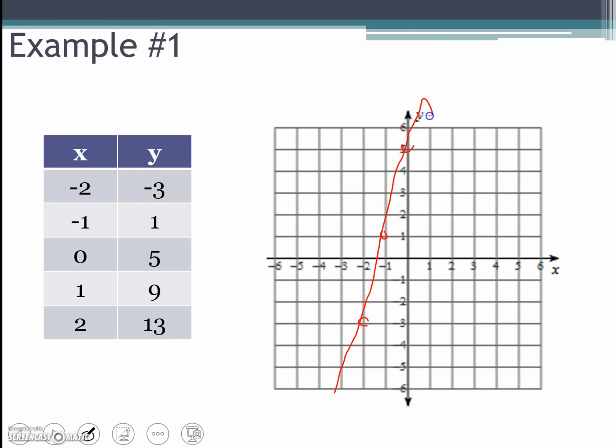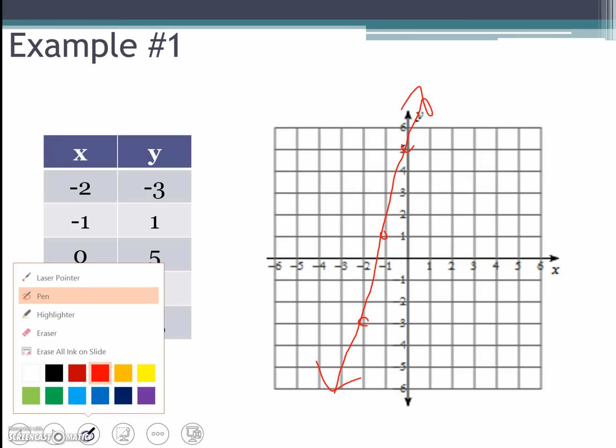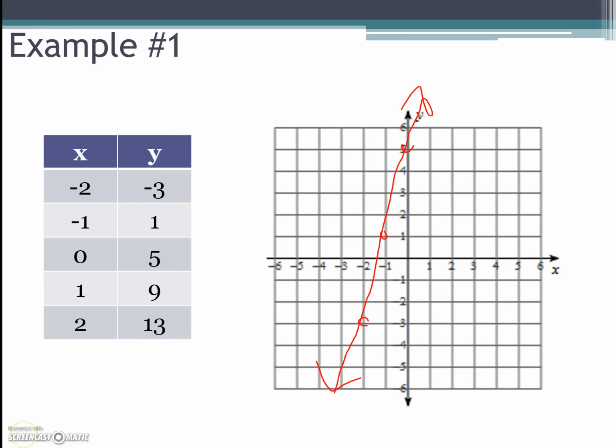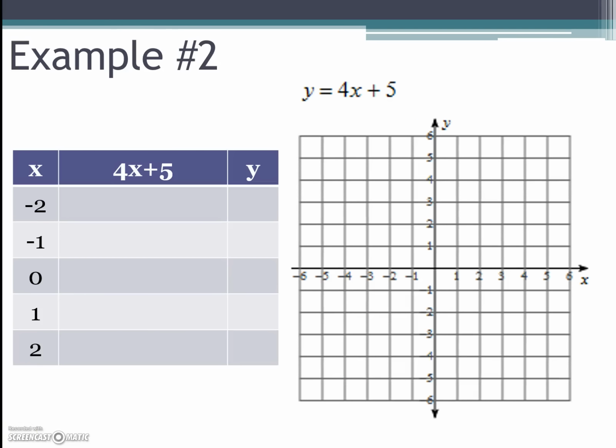And what you should notice, it should be a relatively straight line, considering I'm drawing it. But what we have overall is our going up and over is going up by the same amount. So what we have is a straight line. Now, we might not always be given the entire table, so you might have to create it. So in this example, I'm going to show you how we would go about and actually create our table.